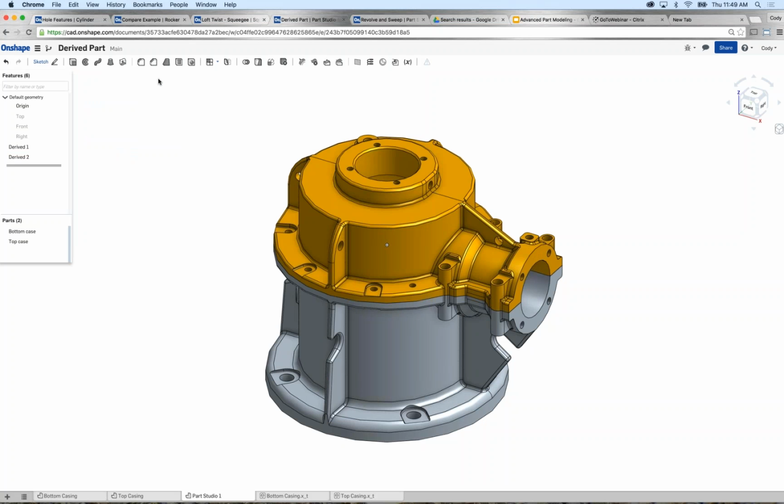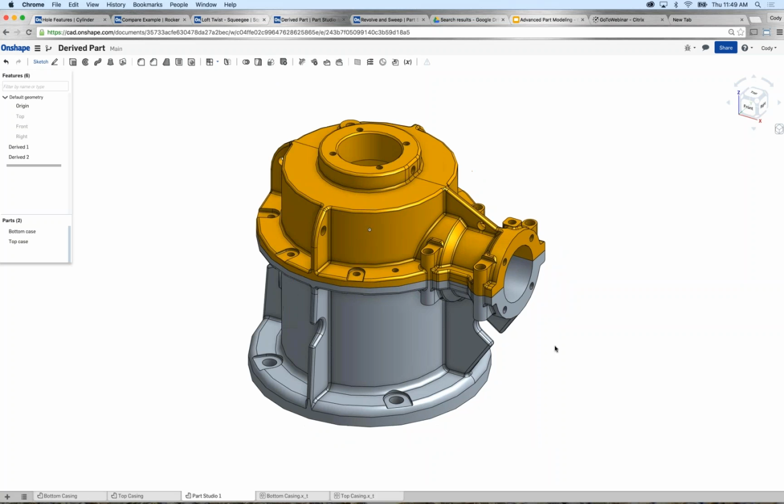Now, one tip that I have is, you'll notice in this example, everything comes in real clean. The two parts are perfectly mated together like you'd expect in real life. And that's because that's the way they were modeled. They were built with that relationship relative to the origin. If your parts aren't, you may need to do a transform and move a part around. So that's a tip. You can use transform to manipulate your parts around, and once they're in the correct position, make your part. So now let's do that.